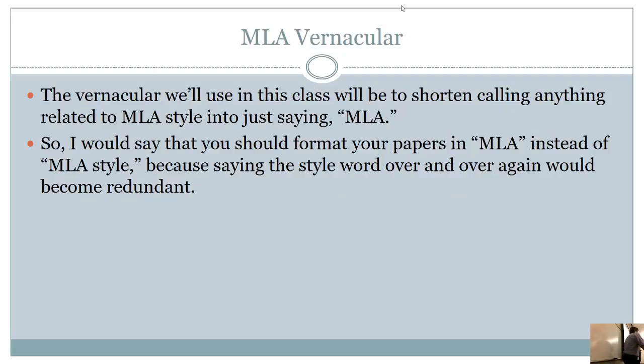Now, when I say MLA, I know it stands for Modern Language Association of America, and I keep saying we're going to be doing MLA. What does that mean? We're going to be doing that organization? Doesn't make any sense. I'm actually shortening the phrase MLA style, the style that these people have come up with for writing research papers. I'm shortening it to just saying MLA, because if I said MLA style over and over and over again, it would become a little redundant. So rather than that, I just say MLA.